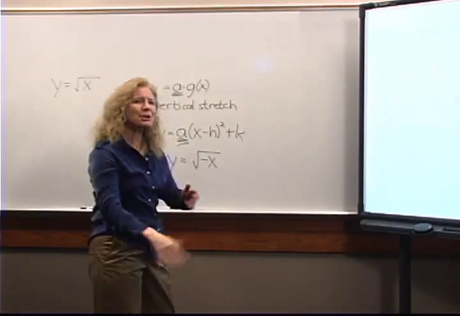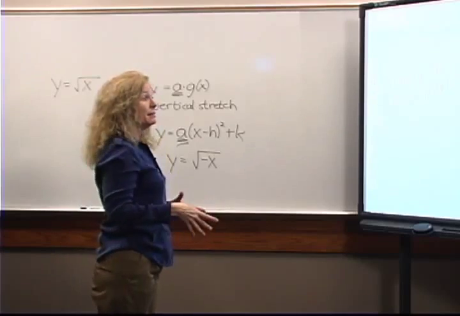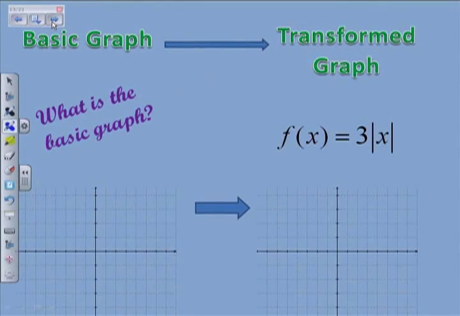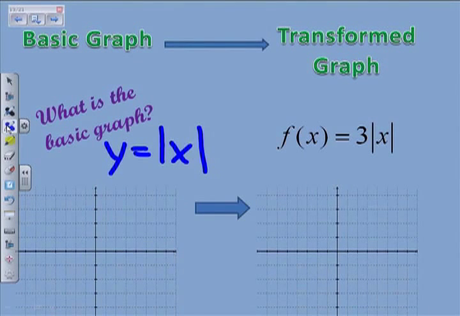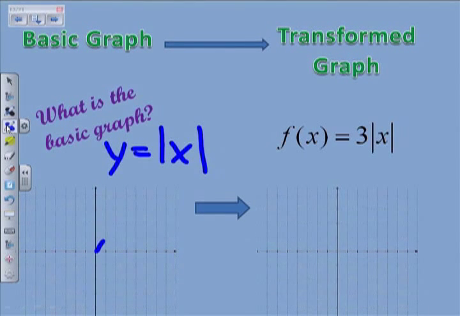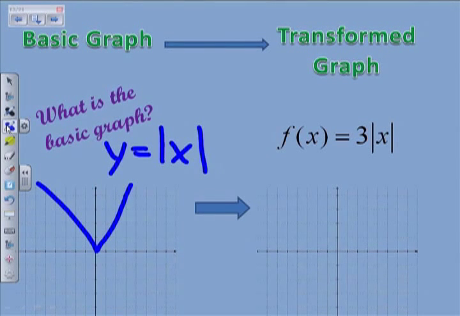All right, so now we're going to move away from sine, and that was just for us to do some playing. Now comes what you got to do. So we take a peek at that guy and it says 3 absolute value of x. And you say, well, if I ignore the numbers in the problem, my parent graph would be y equals absolute value of x. And I know what that guy looks like. He's that v that goes through 1, 1, negative 1, 1, and 0, 0.